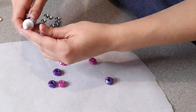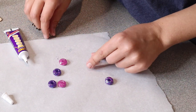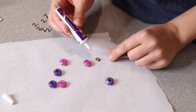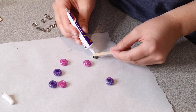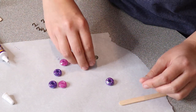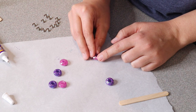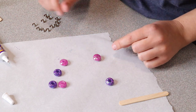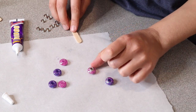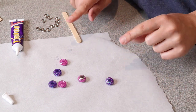The next step is actually to use this super glue. We're going to glue the clamps into here and let them dry for about 10 minutes. I'm just going to place some glue around this ring. Now I can place this piece right in here. Now I'm going to place one on this side as well. I'm going to continue to do that to each one of these and we'll let them dry for 10 minutes before we can use them.